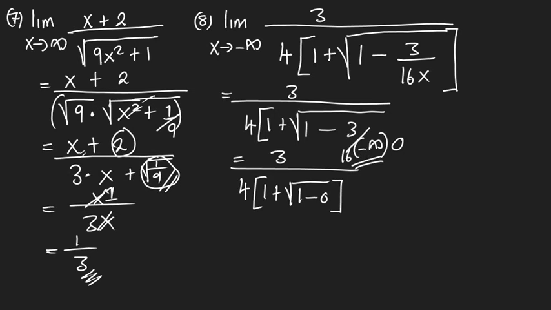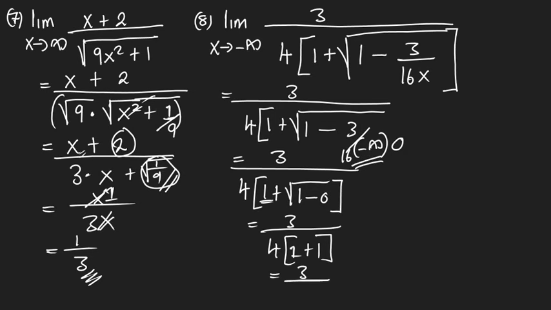Then 1 minus 0 is 1, square root of 1 is 1. Then 1 plus 1, okay, let me do this. Notice that you're going to have a 1 here. Then 1 minus 0 is 1. The square root of 1 is 1. 1 plus 1. What are you getting?